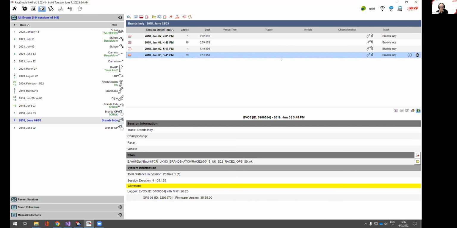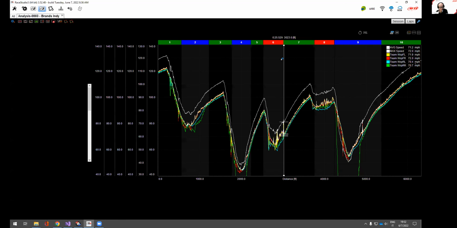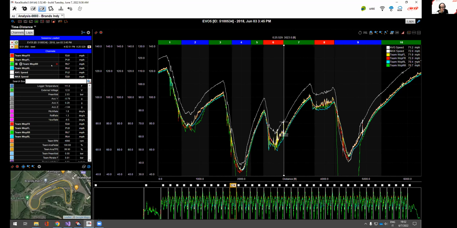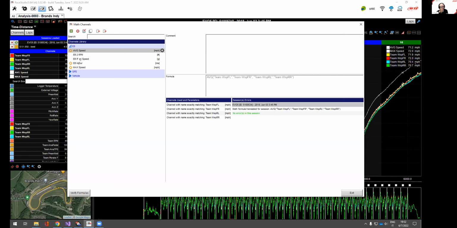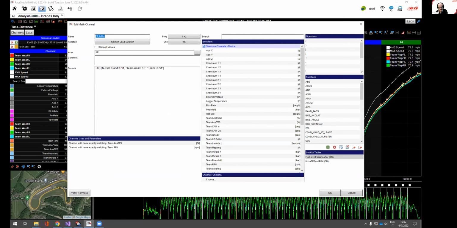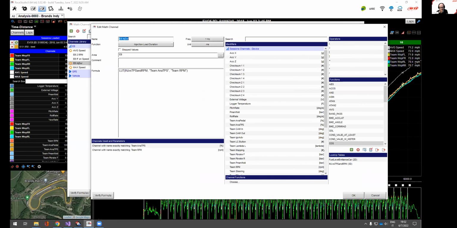Let me show the lookup table feature that I entered. Here are my lookup tables. I created a three-dimensional lookup table to compute injection. I created it out of an ECU map, so I computed the injection time over TPS and RPM.